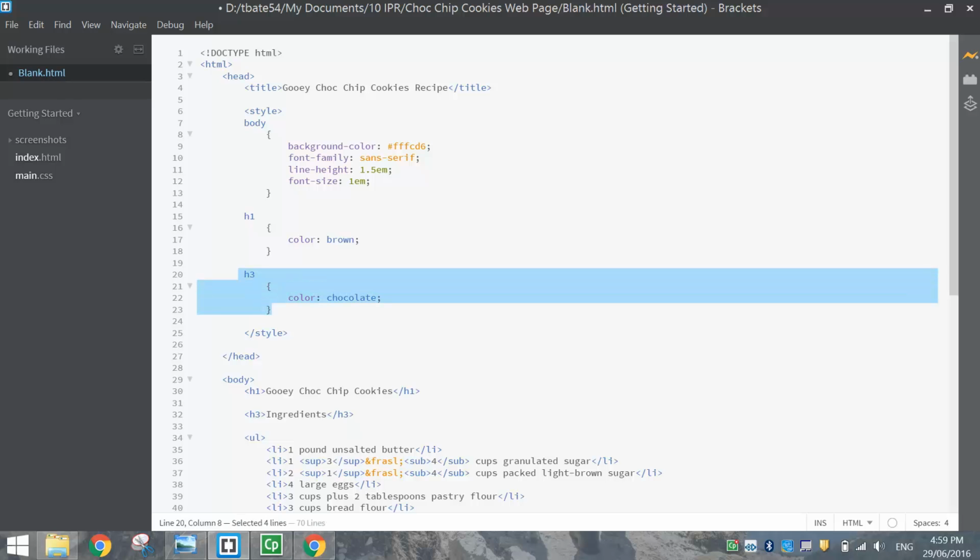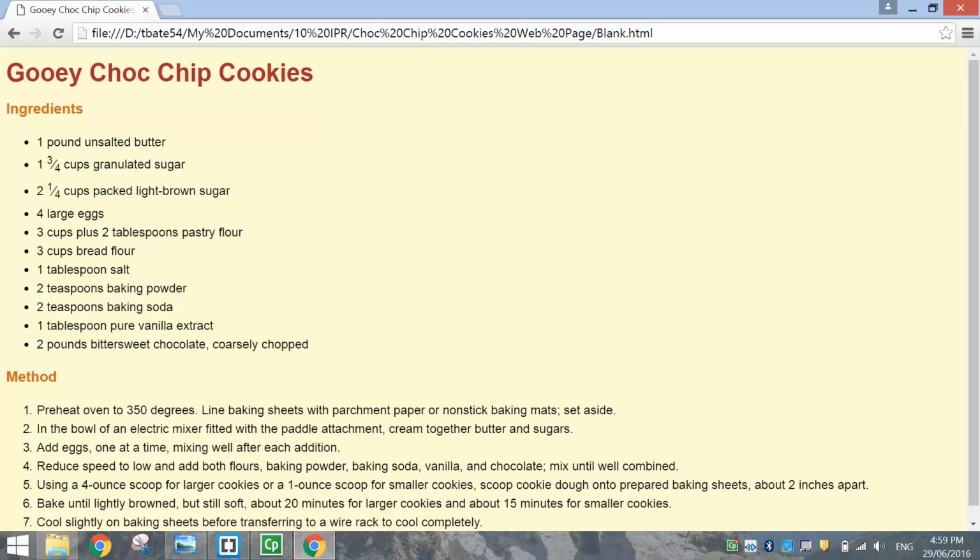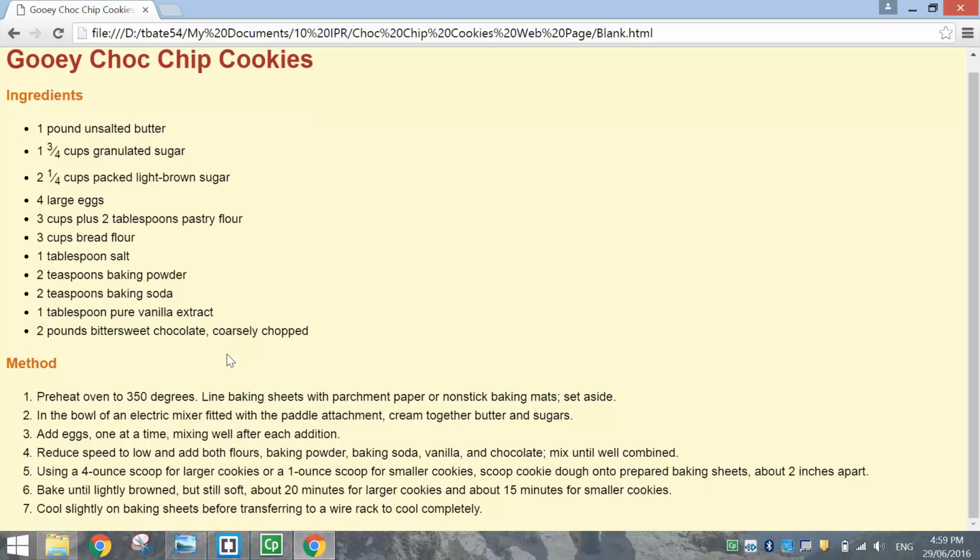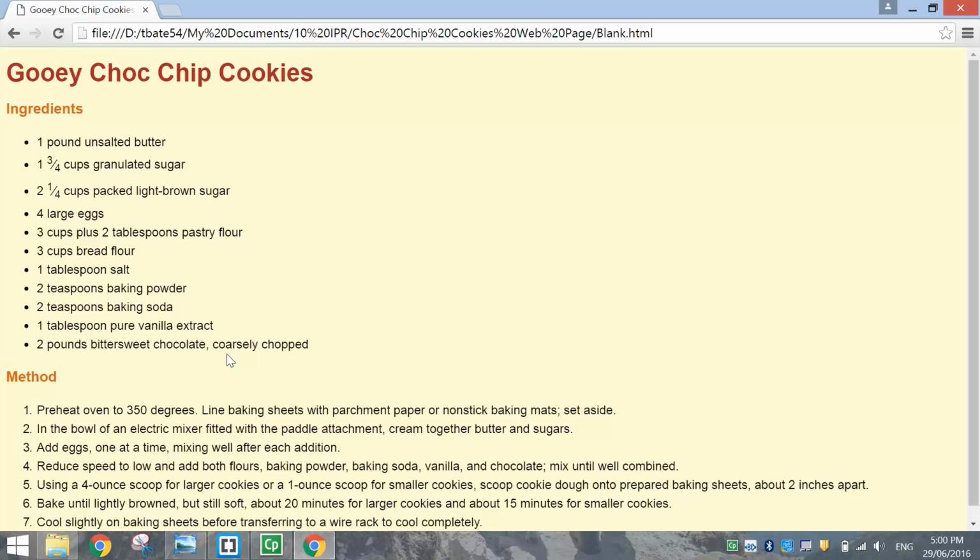And that piece of code there will color our text in chocolate. Which doesn't look like chocolate to me. It looks more like caramel, but we'll roll with that. You can see both of our H3 headings have been styled in one go. So that's looking really nice.